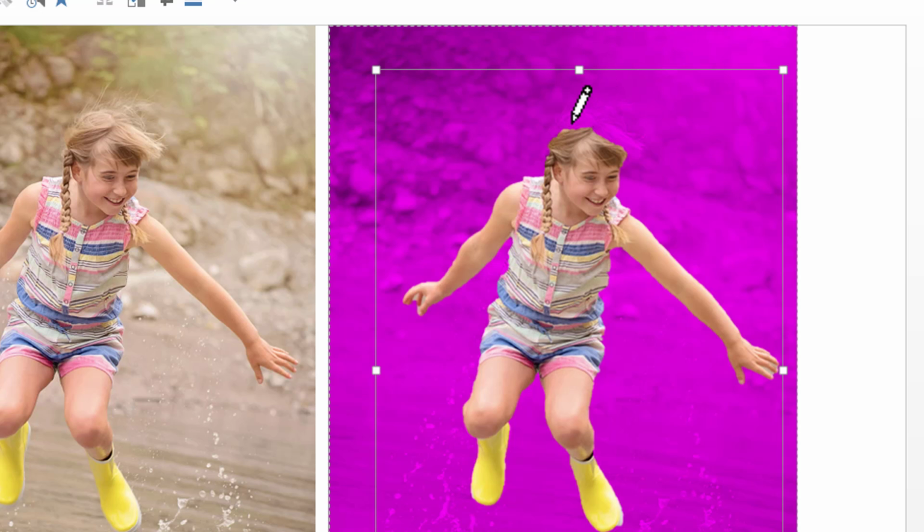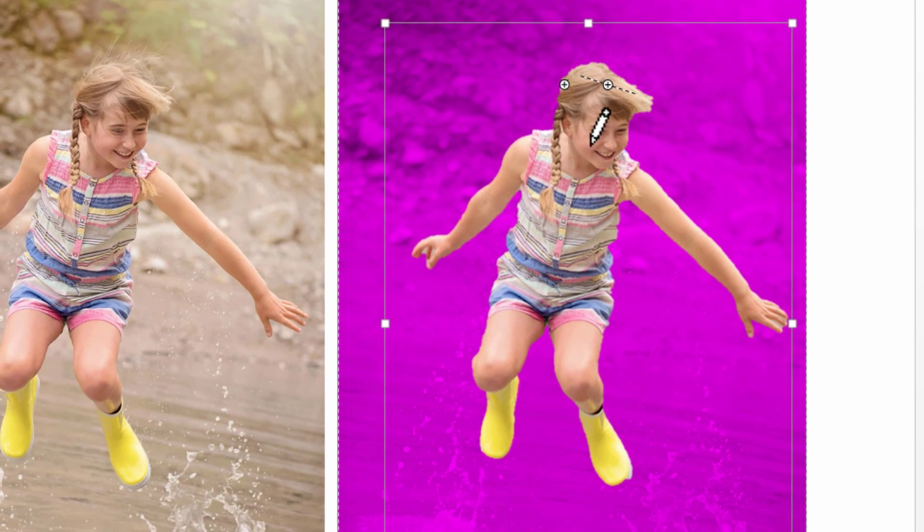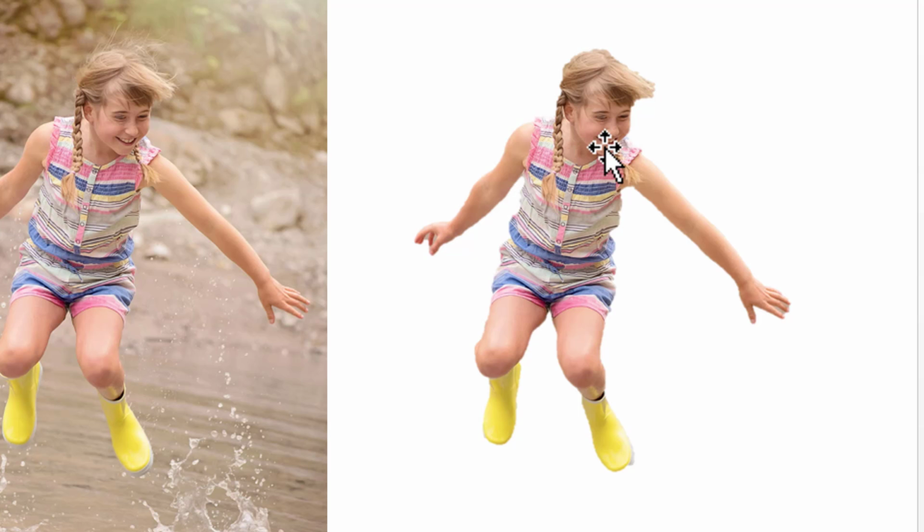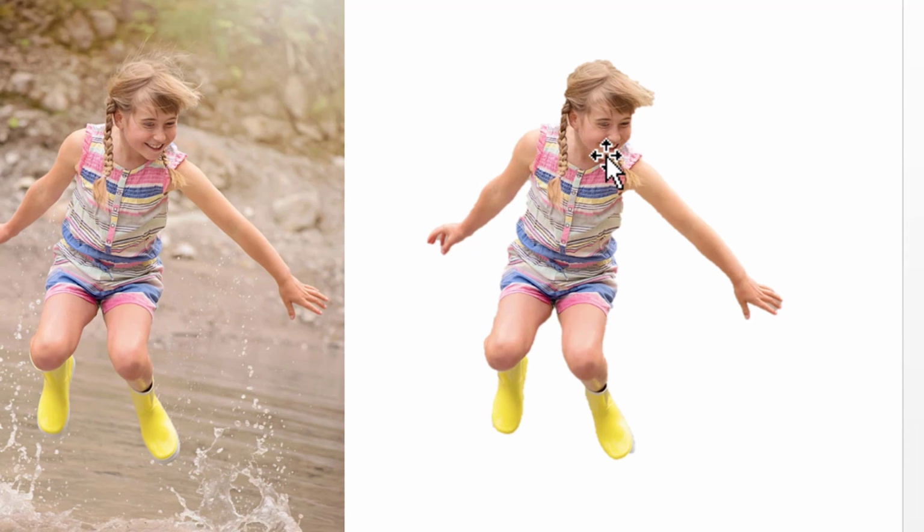I'm going to click and drag the crayon in the area that I want to reclaim. And as soon as I did that, you can see that that portion is now reclaimed. And I'm going to do a small adjustment here to that side as well. Yeah, that is also reclaimed. Now the picture is beautifully isolated from its background. And I'm going to click outside. And now I have this beautifully isolated picture.